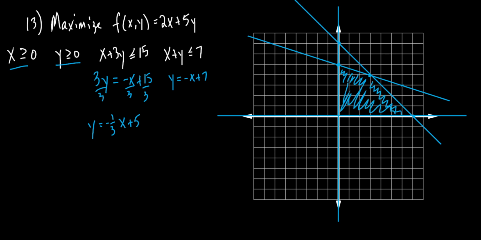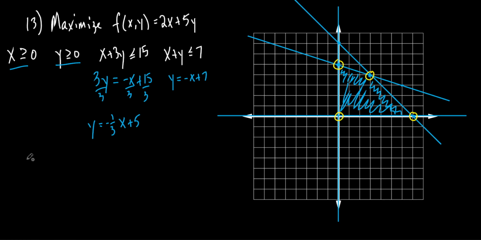What are we really concerned about, though? To maximize it, what do we want to find? The ordered pairs, right? So we want to find that number, and that one. Okay, you with me on that? Because that's the part that's shaded. These are the vertices that make up that shaded region. Okay, and so let's list them out.